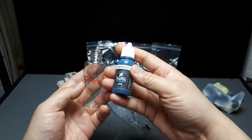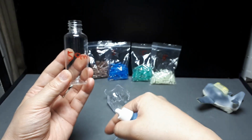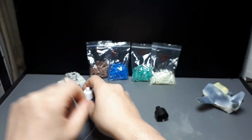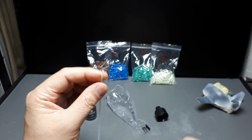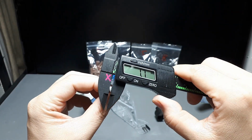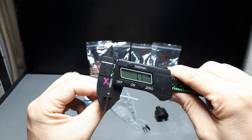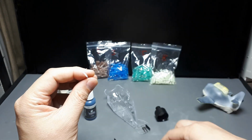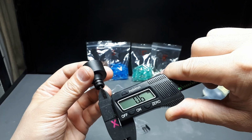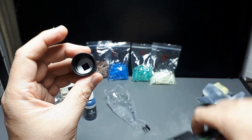See, I don't want to take this entire thing and dump it in there, but you have to have a minimal amount for the capillary tube to suck up the paint. Which brings up the point, you can probably buy different tubes as long as the diameter fits that hole. My calipers are reading like 1.6, and I've seen capillary tubes with that dimension. I've also seen 1.7, but maybe it's also 1.5. Unfortunately, I can't confirm what size tube is supposed to fit up in here.